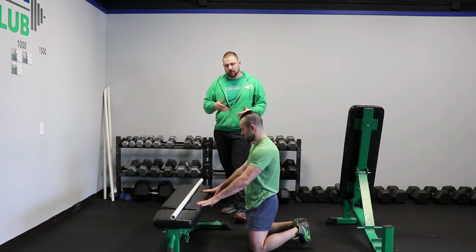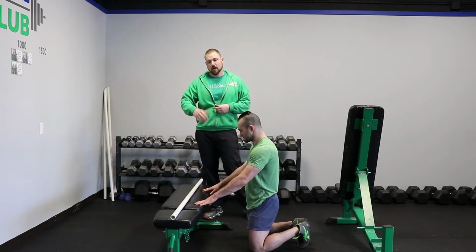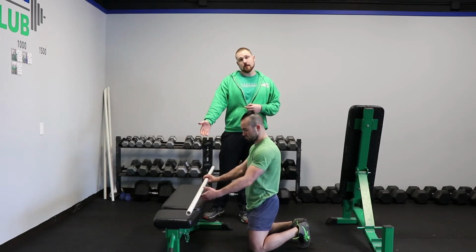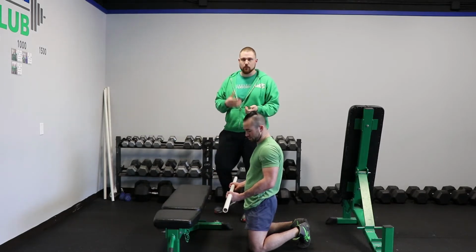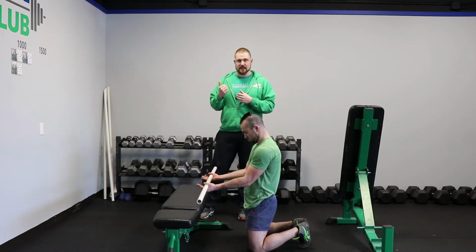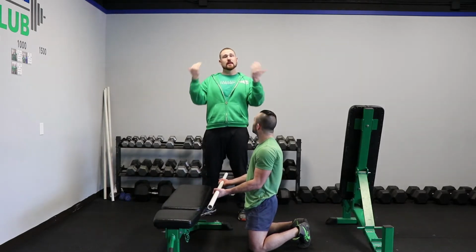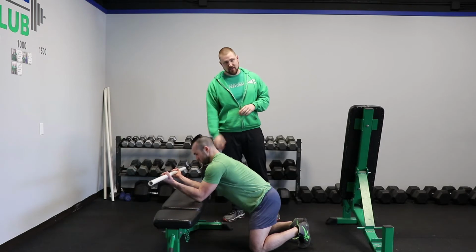So he's gonna be kneeling in front of a bench or a stool or anything that's kind of short like this, right? You can have a PVC pipe, that's what we got here. You can also use a broomstick or anything of that nature. The point of this is to keep your arms separated because when you do this exercise, your arms are gonna have a tendency to wanna curl in because your upper back is gonna want to stay rounded, okay? You're gonna place your elbows on the bench, okay, on the very edge of the bench here.